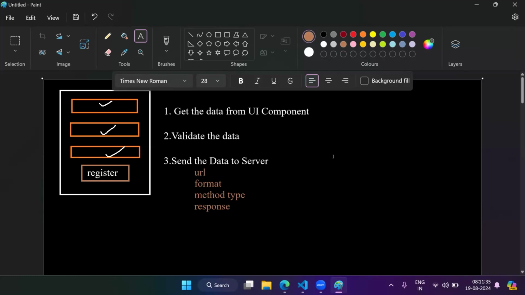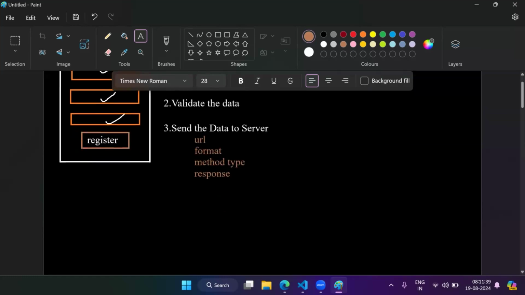After sending the data, they will send some response to you. And based on that response, what the next step is depends upon the client developer. Like if everything goes well, you can navigate the user to the login page.